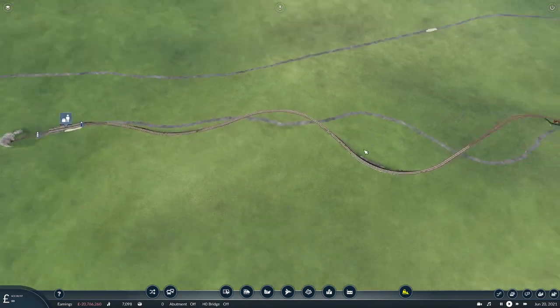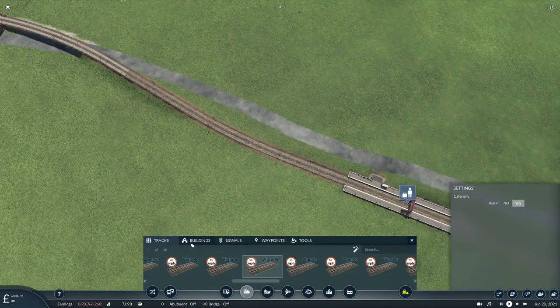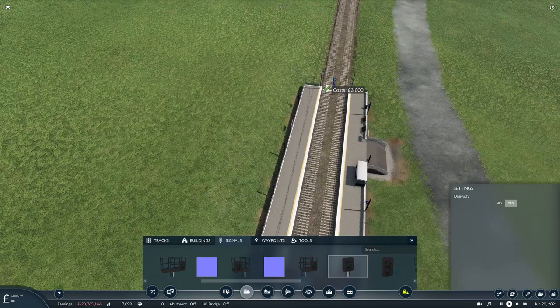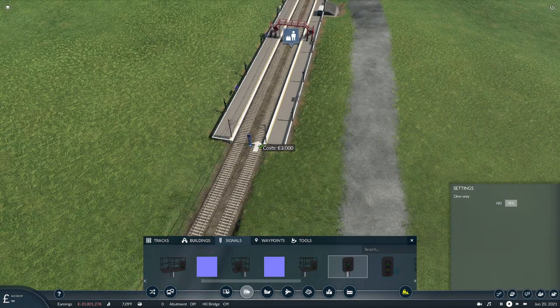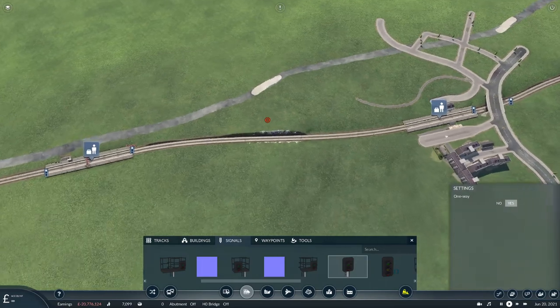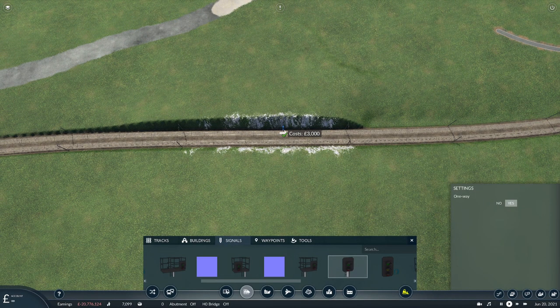Guys, we need to extend our line. No, add your signals. Let's add those signals in. Signals. Yes, we need one at the end here. It does mean, thankfully, we can get rid of the temporary crossover we've got. Obviously, our train is not going to be impressed. And we'll have halfway signals. Sure, one there. One there.